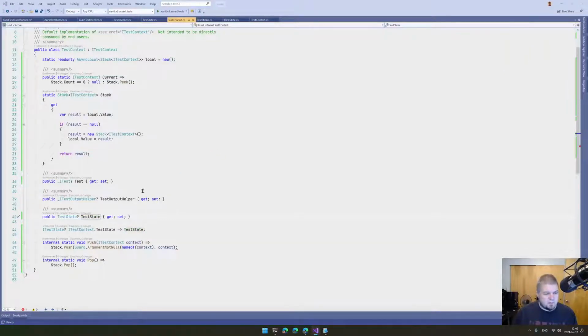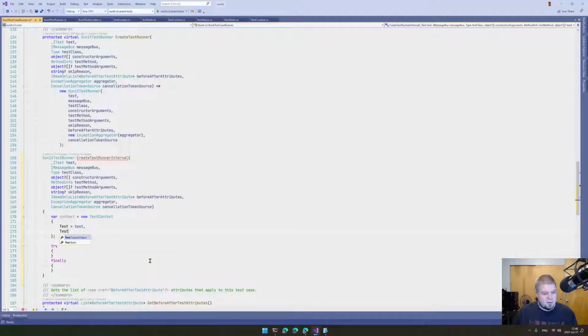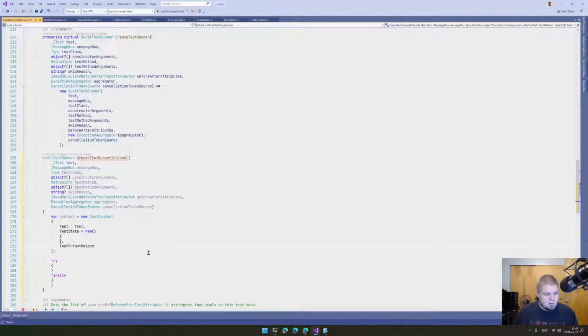All right. So then there's test state. Test state dot whatever. And we need a new one of these. And then test output helper. It's not normally where we new up a test output helper.